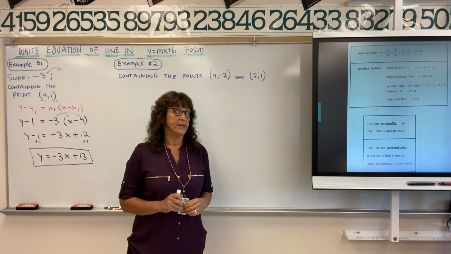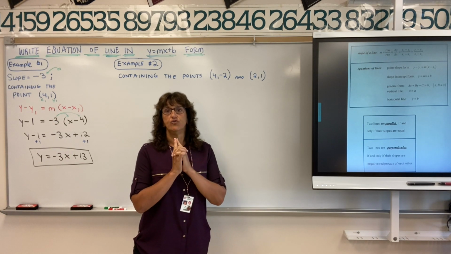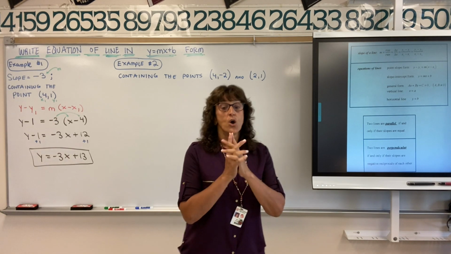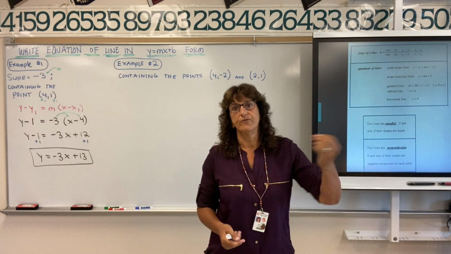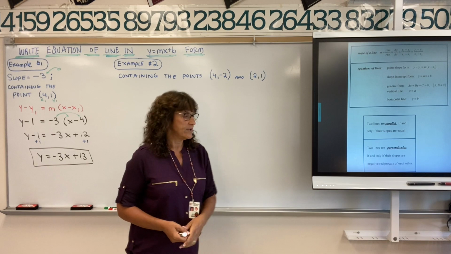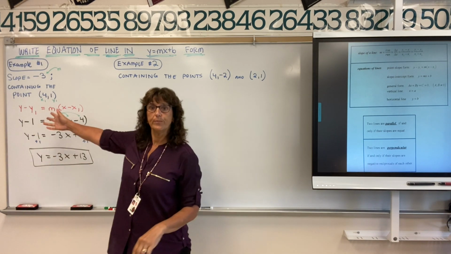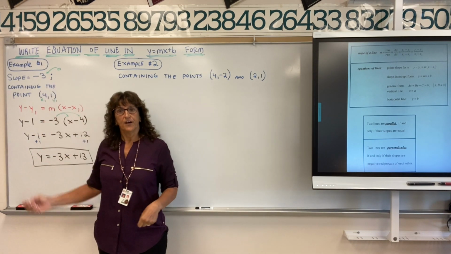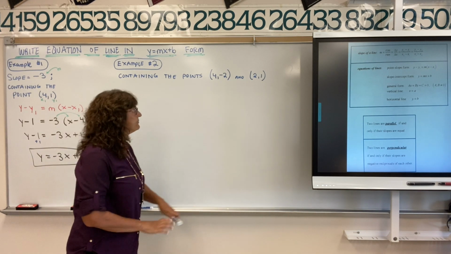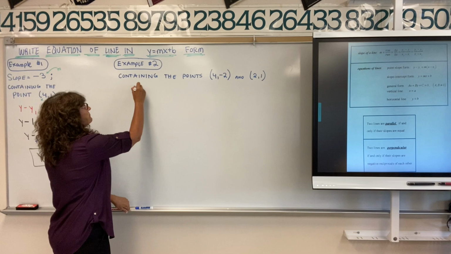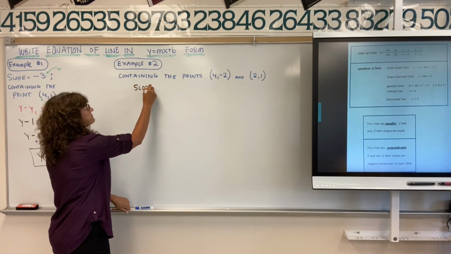We're given 2 points. So what do we need to find first? Okay, we need to find the direction the line's going. You need to find the slope. We need the slope and a point to write the equation of a line. If they give us the slope like example 1 did, good to go. Right? But here they did not give us the slope, so we're going to compute the slope. We need to find the slope first.